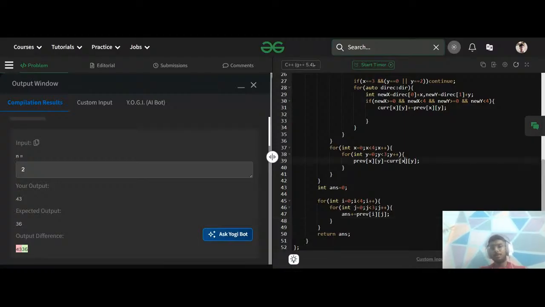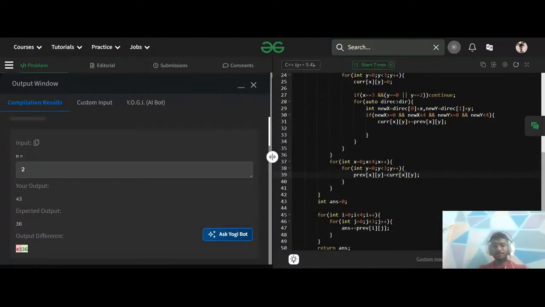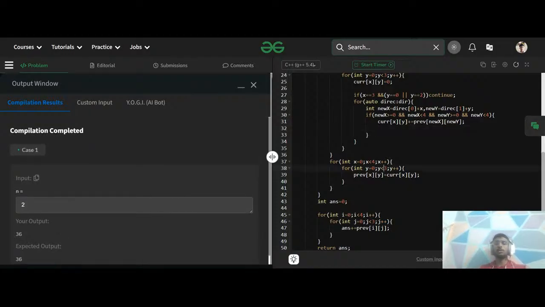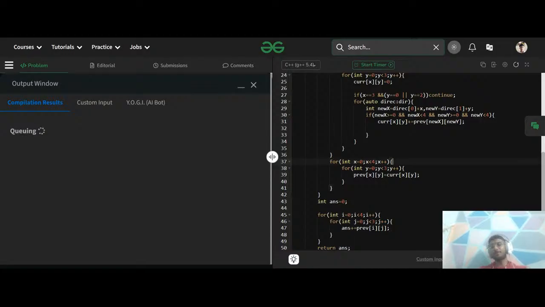Okay. Here's the issue. I'm updating my present current with previous of new x and new y. Okay. Now this is working fine.